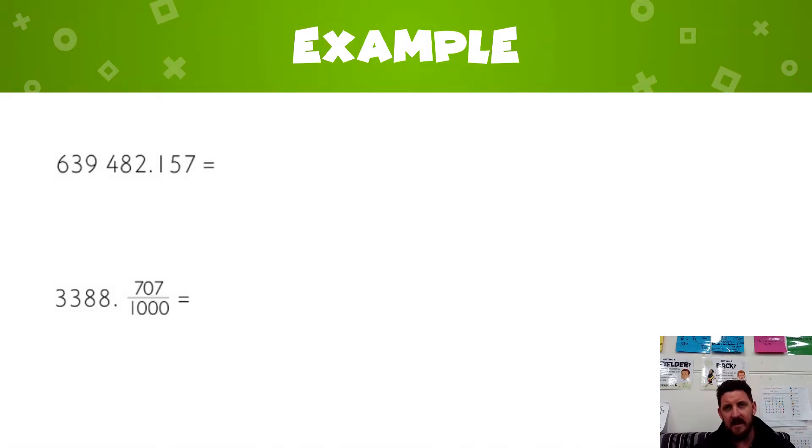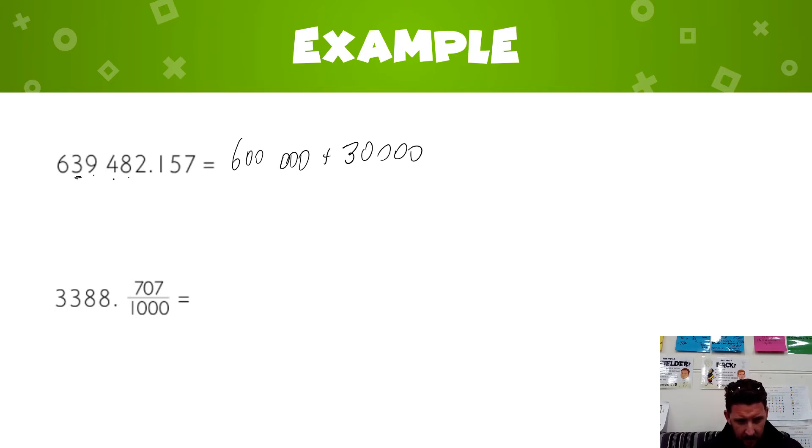Here are some examples so we can split it up for you. My six really means six hundred thousand. I'm going to add a plus symbol in the middle. My three really means thirty thousand. The way I can do that is I can go, there's my three, and I've got one, two, three, four spots. So that makes four zeros, plus nine thousand, plus four hundred. Four is here, one, two zeros, plus 80, plus two.